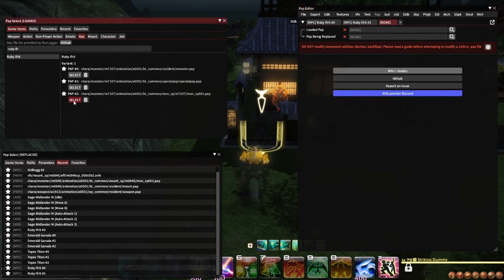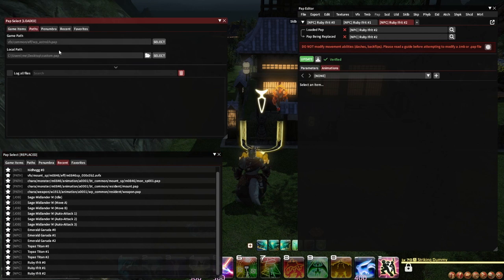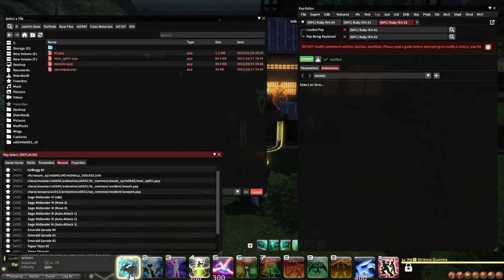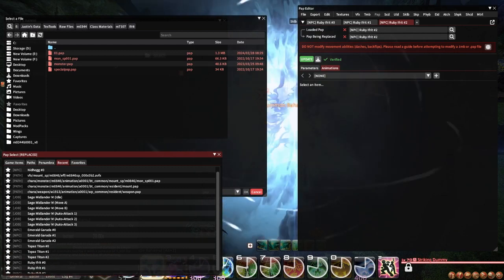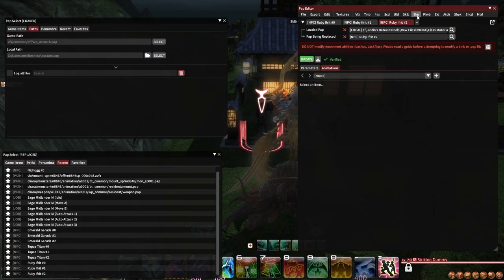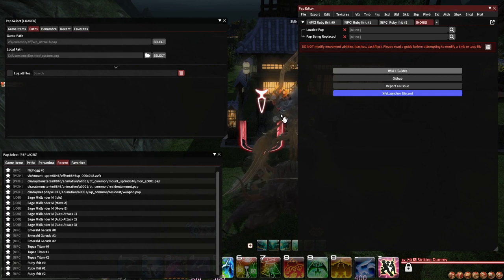Then I should be able to go and set it. Yeah, the Bahamut one I made already.